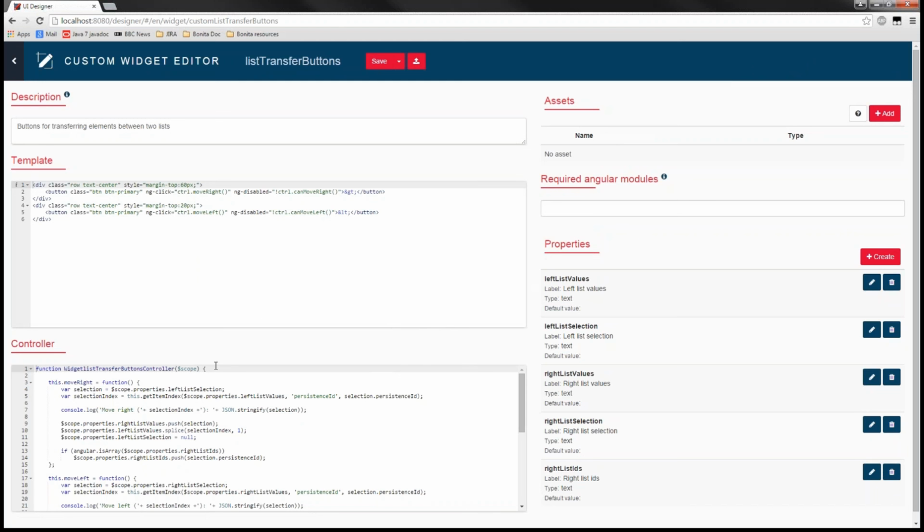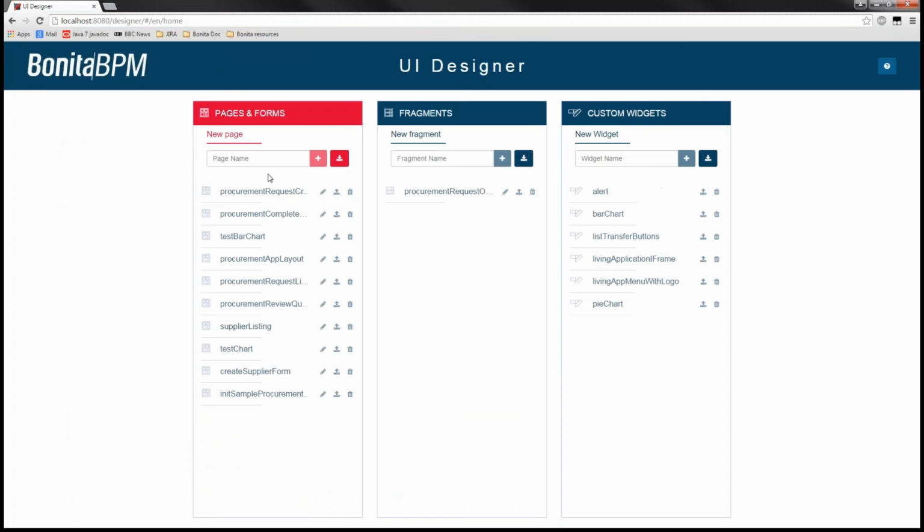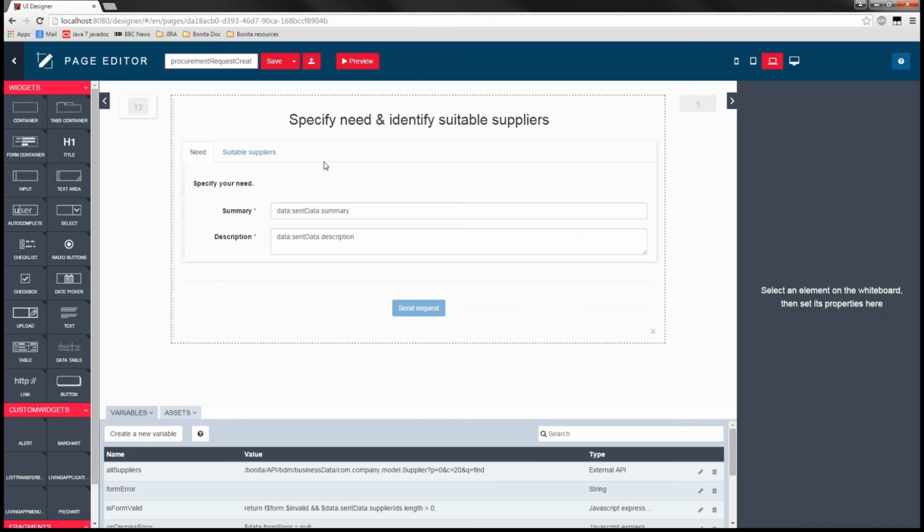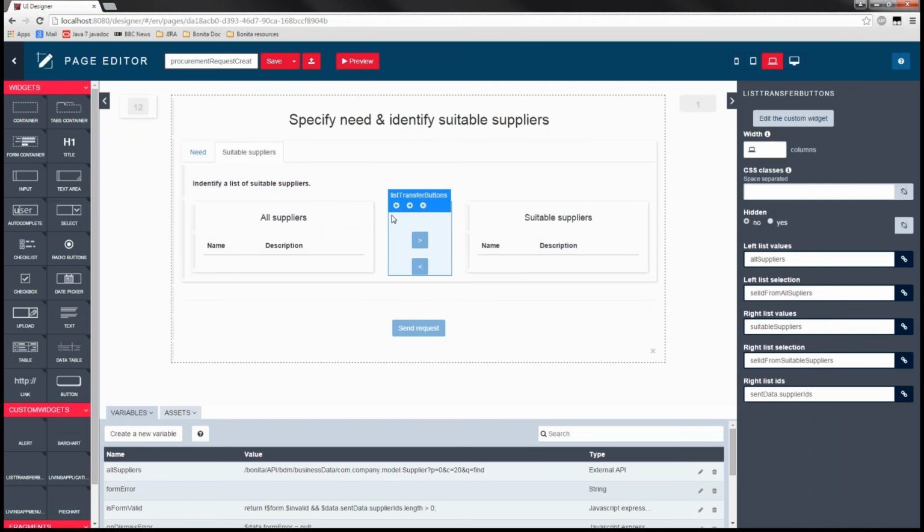I'm not going to explain how to create the custom widget right now. I will talk more about the UI designer and the features when I cover the new webinar dealing with the UI designer. But just to let you know, this is feasible. Here you configure properties, and you can reuse those properties within your page. So if I go back to my widget here, I have generated a custom widget with some custom properties that you can see here. So that's it for the custom widgets.